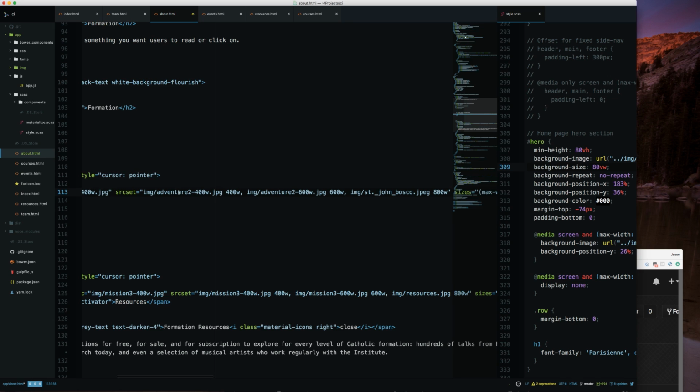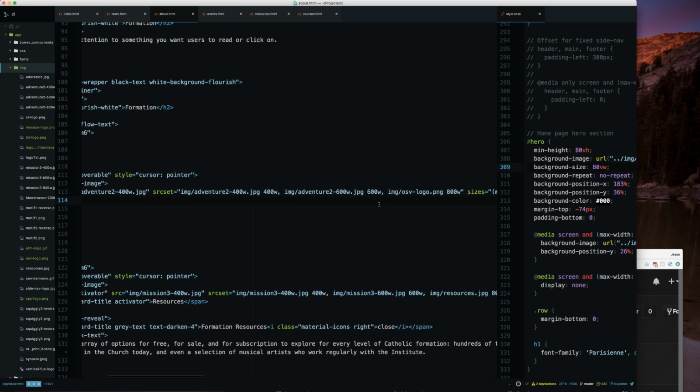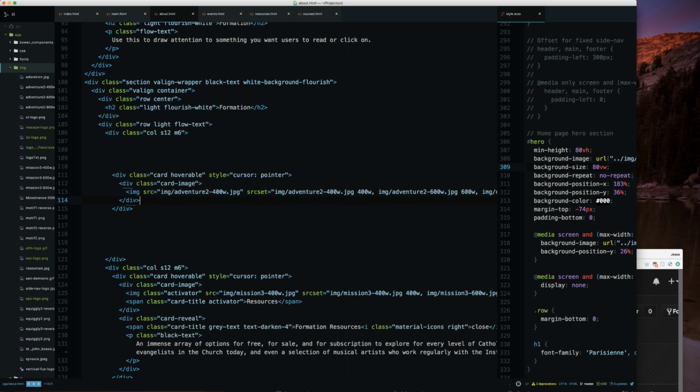But in this case, let's switch out. I did copy over some of those logos. So let's check out our image folder, and I'm going to take a logo that has a short name. All right, OSV logo. So I'm going to switch this out to OSV logo dot png. And at this point, none of these are really optimized. They haven't been compressed or anything. We're just kind of seeing how it all goes. Let me go to that page so we can see. That's the About page now. I'll bring it over on the other screen so everybody can see it.